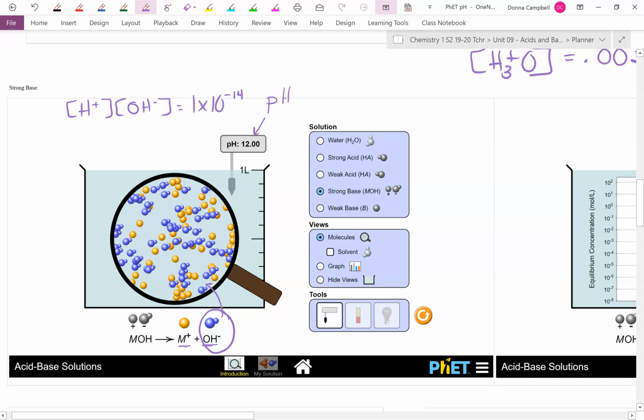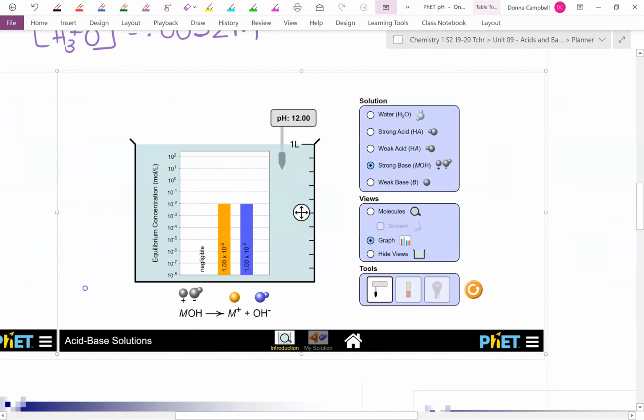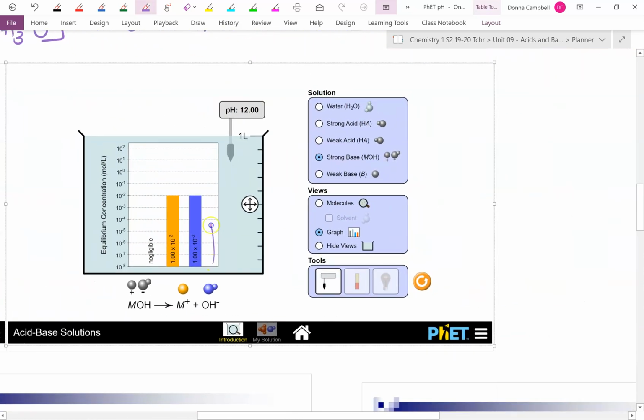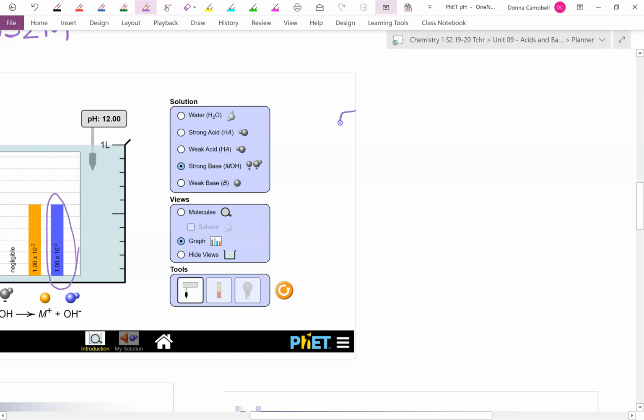And really, it's not displaced, it's the OH minuses went up, so the H pluses had to go down because they're always going to multiply to equal 1 times 10 to the negative 14. So let's see that in action. If our OH minus concentration is 1 times 10 to the negative 2, let's write that relationship. H plus times OH minus will give you 1 times 10 to the negative 14 always.